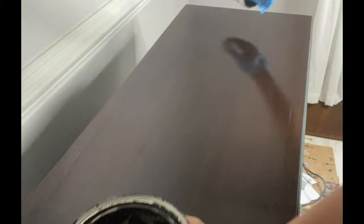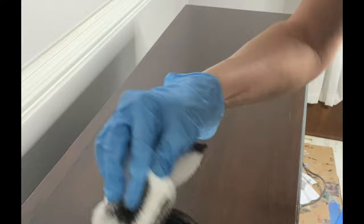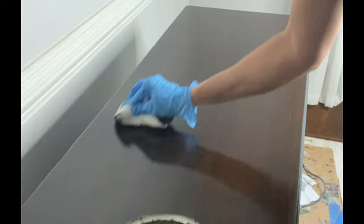You can apply any of Dixie Belle's clear coats to the top of your gel stain, or you can leave it as is, but since this is the top of a buffet, I always seal with Gator Hide or satin clear coat.